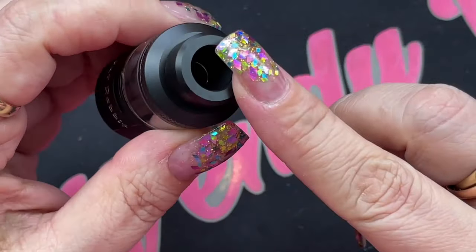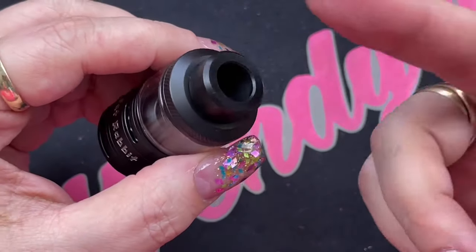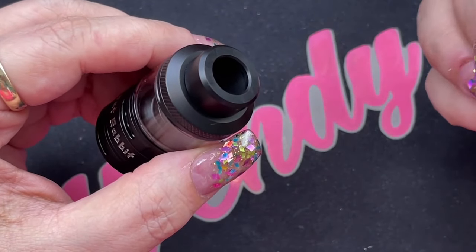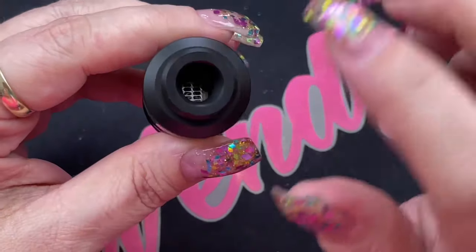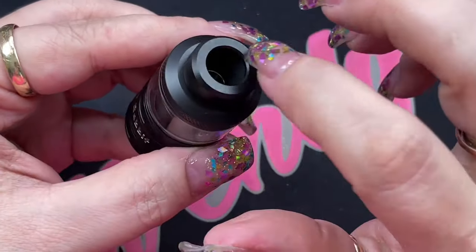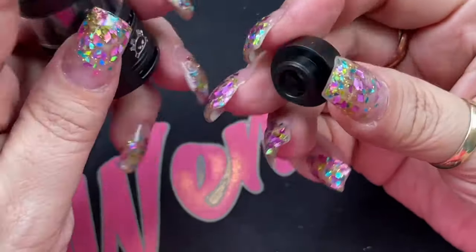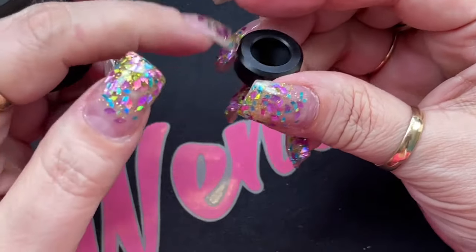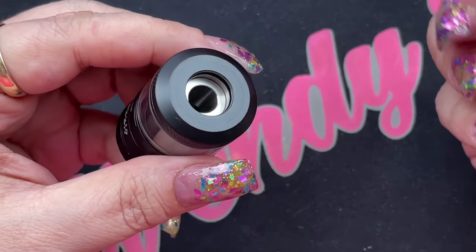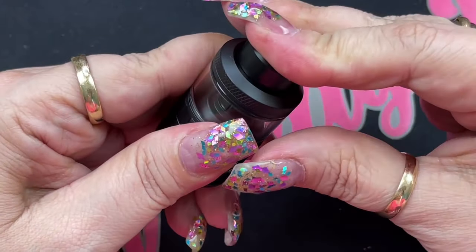On the top, you do have an 810 drip tip, but it's not just a standard one in the sense of this one is actually anti-condensation. So a lot of people actually message me about condensation and their drip tips. This is actually to prevent that. So this is specially made to prevent any type of condensation building up in the drip tip. And of course, you can use any size 810 without O-rings in this RTA.